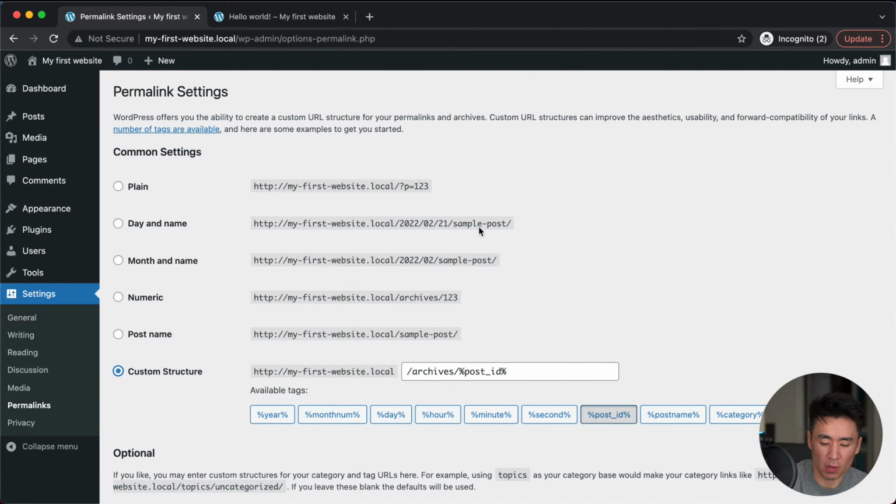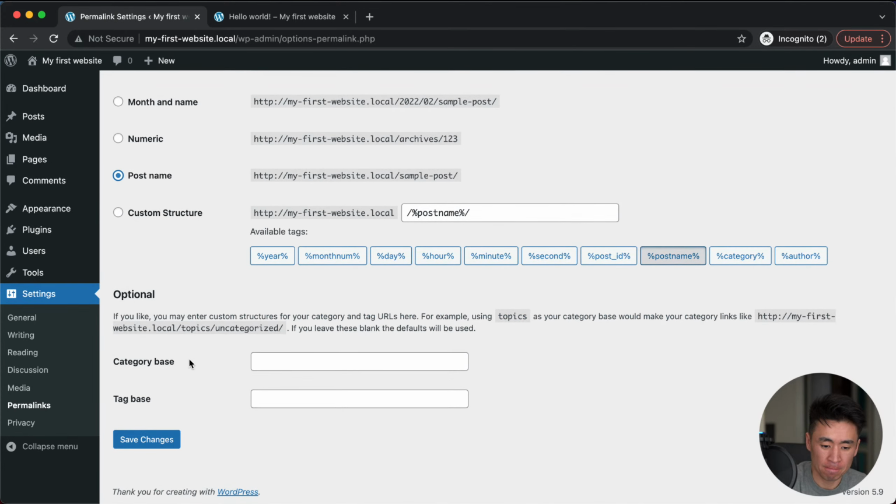This is mainly for the post. Pages as well, if you set the post name, you can change it. I think either way you can change this, I guess. But you can try how the page URL changes based on what you choose. All right, but I recommend the post name.